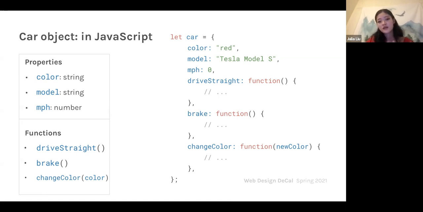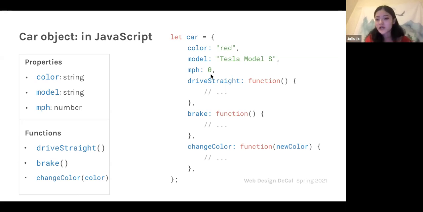Depending on what you want to do with a specific car, you can define specific functions for each of these methods. So this is how you define an object in JavaScript. Remember to use curly braces to indicate that everything is in one item, so you're assigning that entire value to the variable.